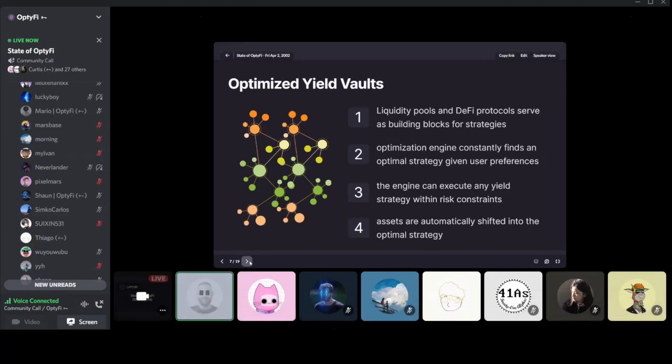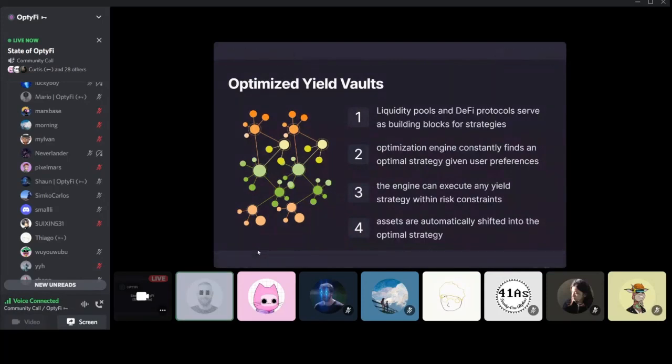So first we're going to start with the update on yield. As you saw on the previous slide, we have yield and we have NFT vaults and other things upcoming, but right now the one we're live with is yield. And if you recall, our basic premise was that DeFi yield should be built from the bottom up.